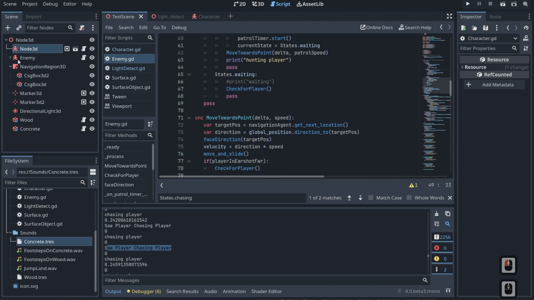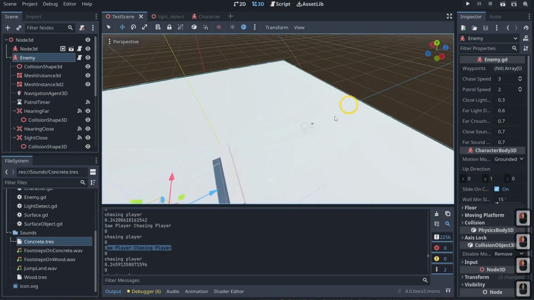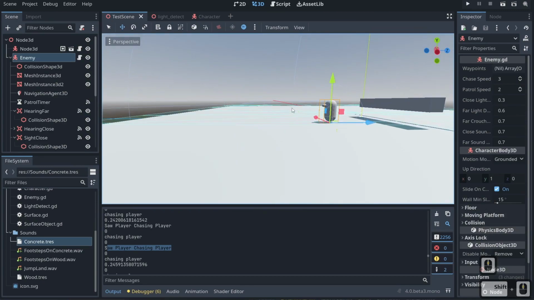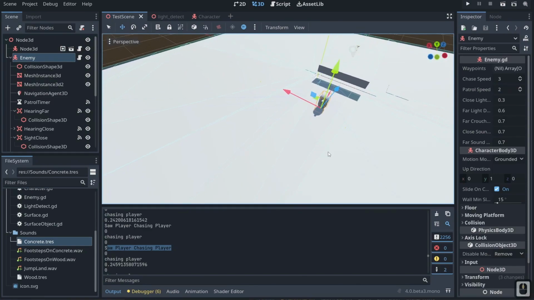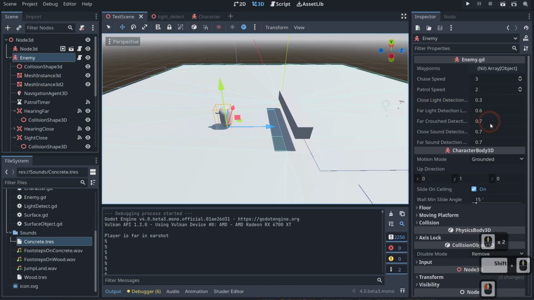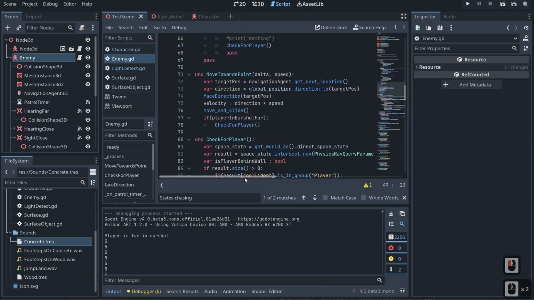So I guess our close sight cone might be a little bit on the large side. Let me check to see how big this guy is. Is it too big? I mean, it's not super large. It's probably just the map size, but we might want to look at this. We might want to dull his senses a little bit, maybe reduce or increase his light detection threshold, right? But that's something that we can look at later. But I think code-wise, we're good with what we have.